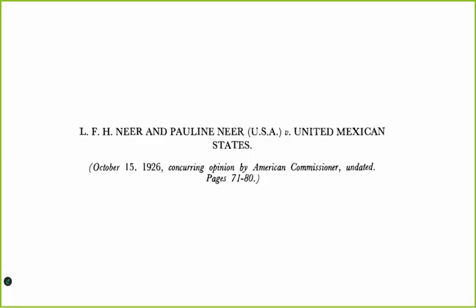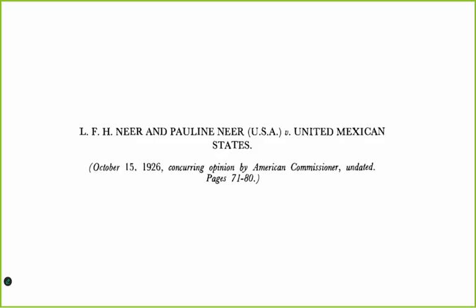Now, this was a case that had been brought by the heirs of Mr. Neer, who was a US citizen, who found himself in Mexico, and while in Mexico, he was deprived of all his property and killed. And Mexican authorities did nothing to protect him. So here, what the US-Mexico commission had to decide was to what extent the government of Mexico had violated the minimum standard of treatment that was owed to this US national under customary international law. Now here the commission proceeded, as we say, a contrario, in the sense that they didn't tell us what is the content of the minimum standard of treatment, but they told us what it means to violate the minimum standard of treatment. So what do you have to do to be found to be in violation of this standard?